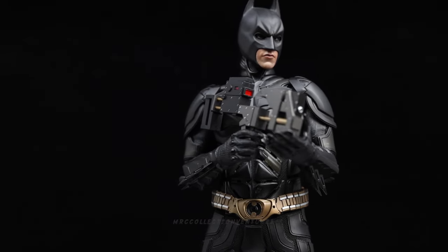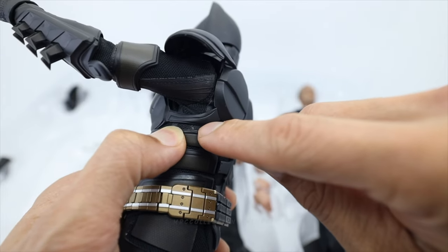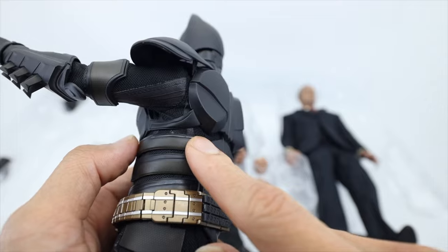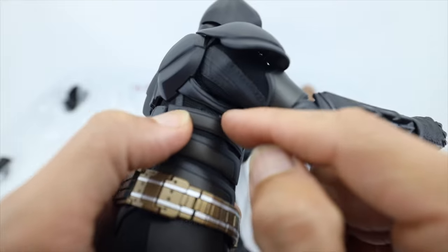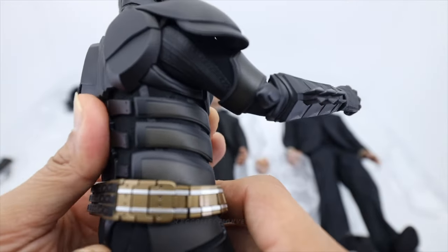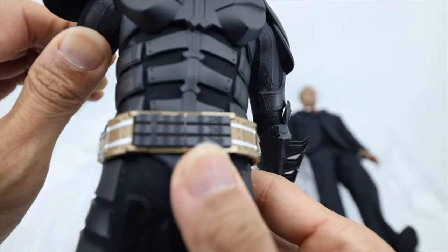But this one, this is the one I want to tell you guys. I saw some damage right here. Some rip off from the suit right there. I don't know if you guys could see it. Both sides have that, so I'm not sure what the cause is, but it's kind of hard to analyze where it came from, right? See, I don't know why. Same here. Probably the glue, right? And when you move the body side to side, no, it's not. Even if you use it, it's also not. So yeah, I'm not sure what's the cause of those rip off parts on the suit. So just be careful. Check that too if you're going to purchase one.